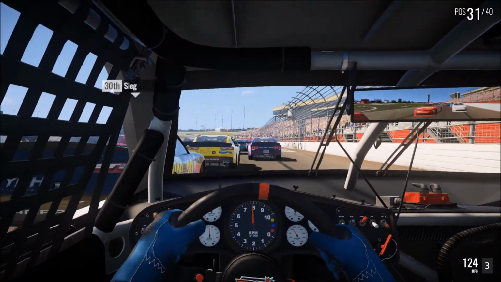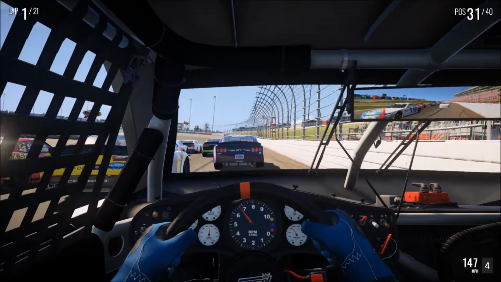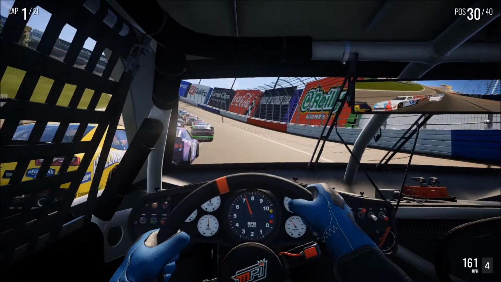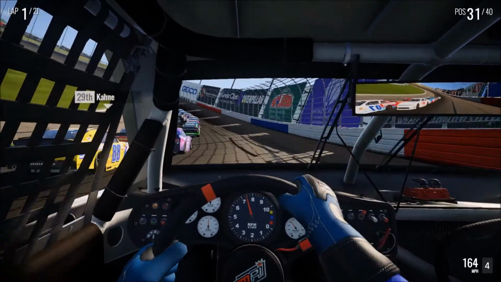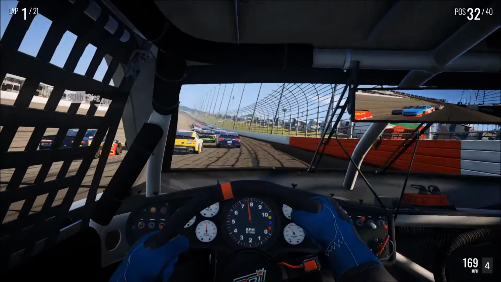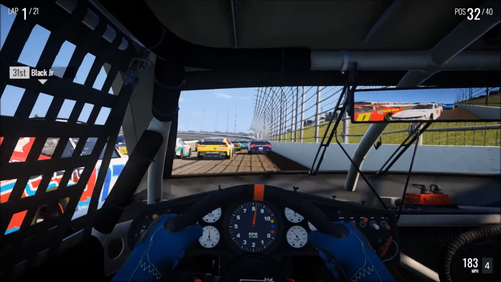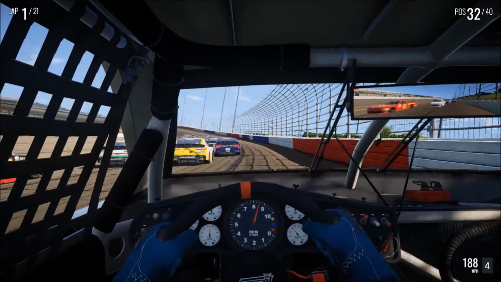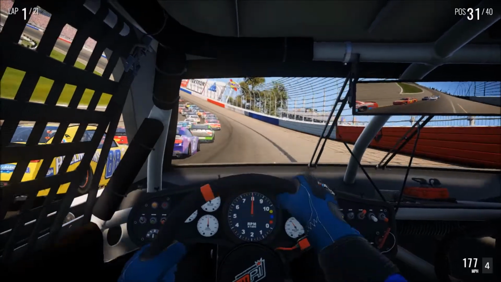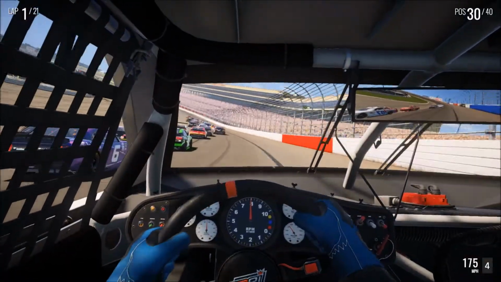All right, here we go, folks. We are green here at Atlanta, and this should be interesting. The setup I have is extremely tight. So tight that even when I'm out there on the track by myself, I cannot run wide open. I have to lift a little bit on entry just to get the car to turn. It's quite hilarious. Let's see what we're able to do with it. And let's make sure I lift. Make sure I don't forget what I'm doing here.